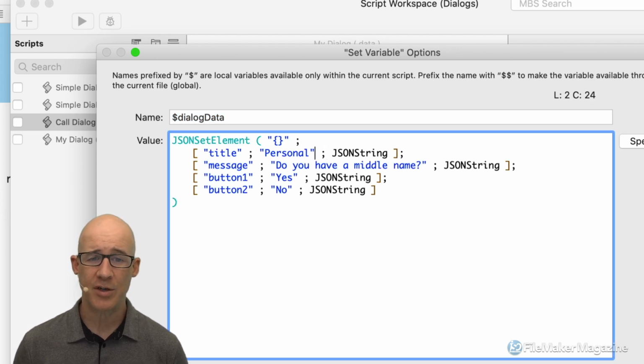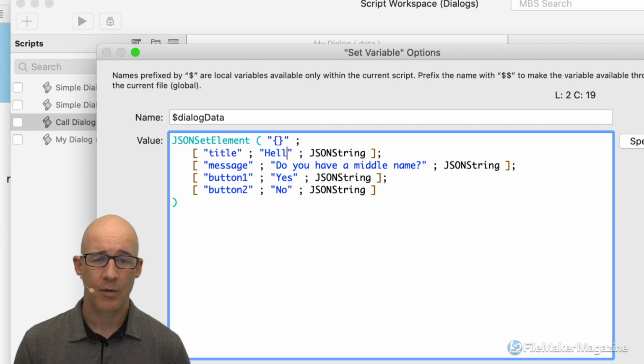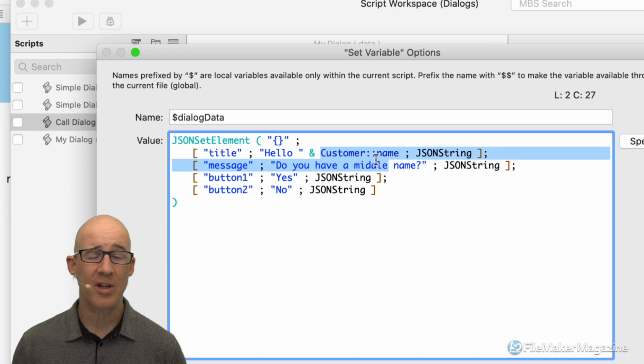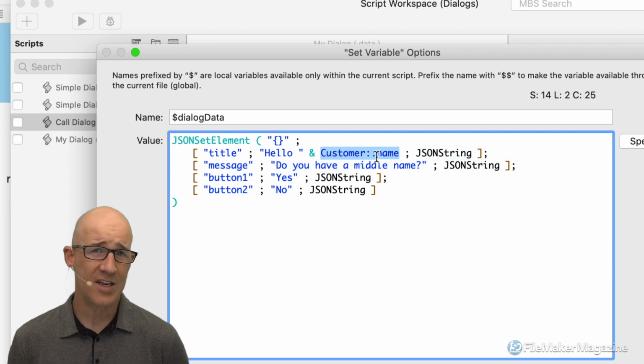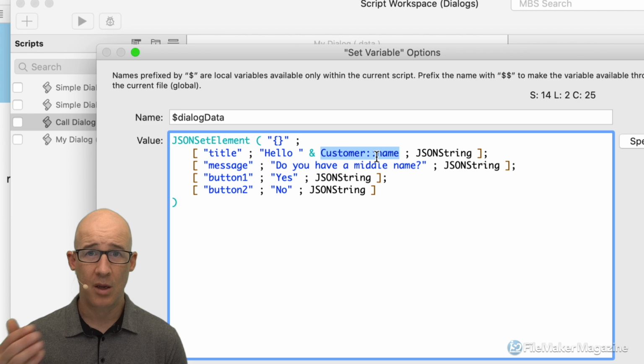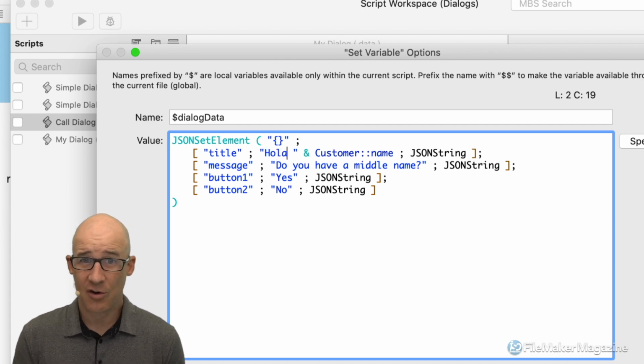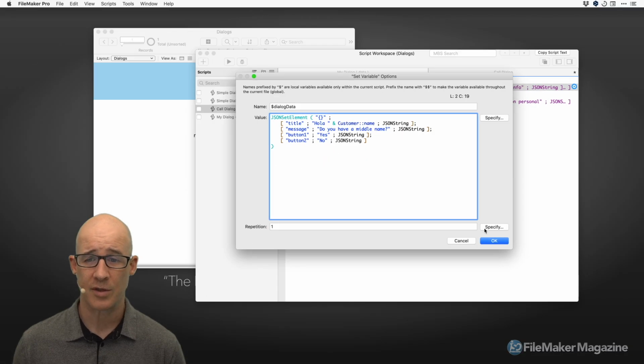It could say hello, and then you say concatenated, and it comes from a field, customer name. And so basically you're able to dynamically blend in your data, which you could very easily do within a regular show dialog step. But what if this needed to be the other language? This can all be dynamic. How you write the code is completely up to you, of course.